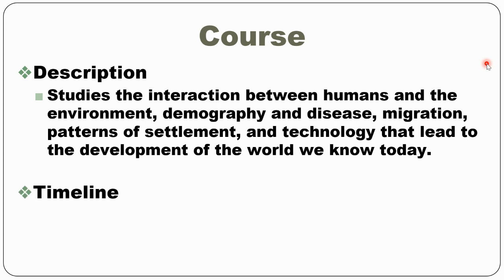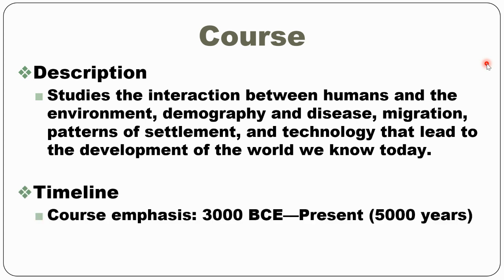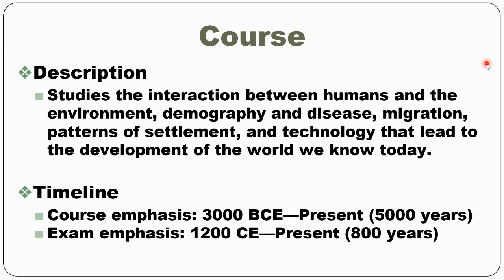So what is the timeline? Well, for what the course covers, and there's a slight difference between the course and the exam. The course covers 3000 BCE to present, or roughly 5,000 years. The exam does not start until 1200 CE and goes to present. So that is 800 years. So that leaves 4,200 years that are not on the AP exam.